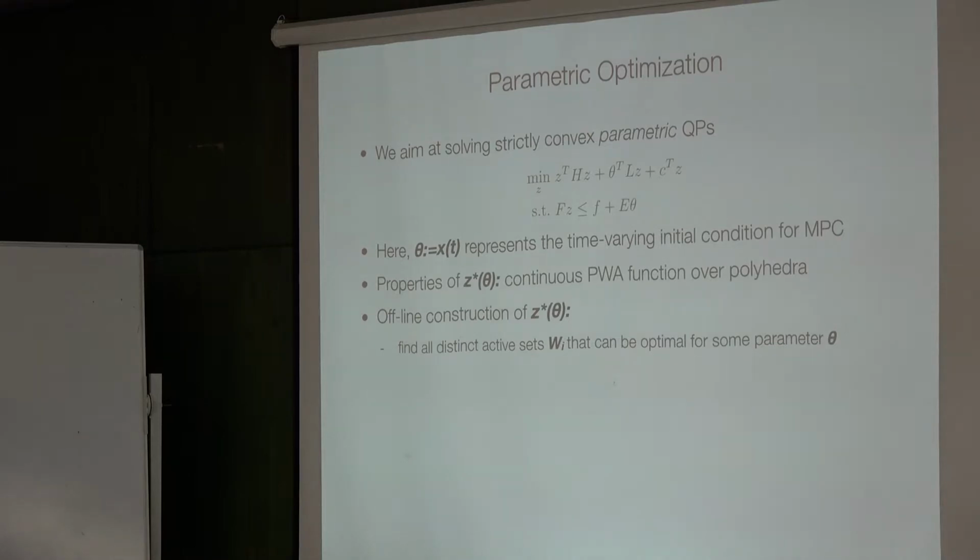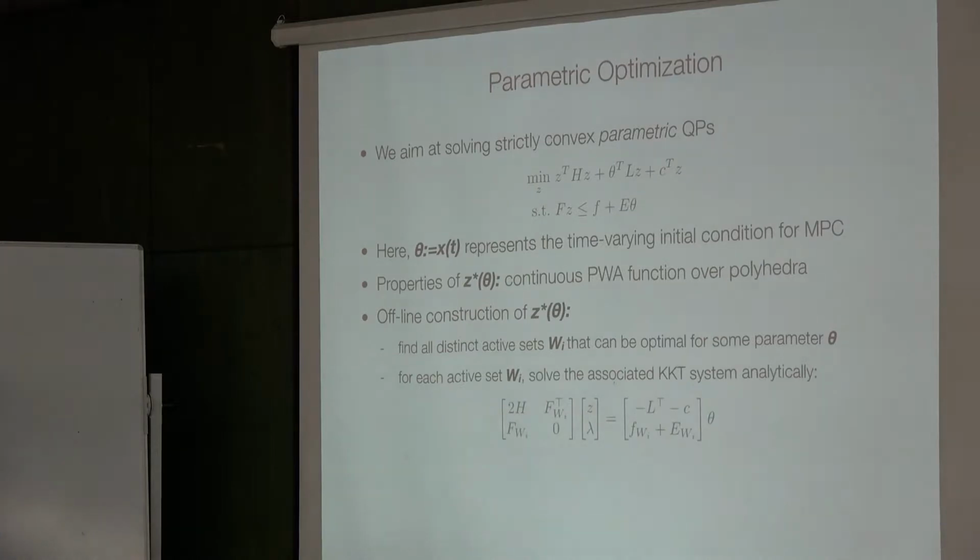Now imagine that you allow your right-hand side of your constraints to change. Basically, you say, I don't know now where my right-hand side will be. Can you please give me the solution for all possible right-hand sides? Well, this also means that in the worst case, we will cover all possible combinations of active constraints, right? And this is exactly how the solution is constructed. So we explore which active sets can possibly be optimal for some right-hand side parameters.